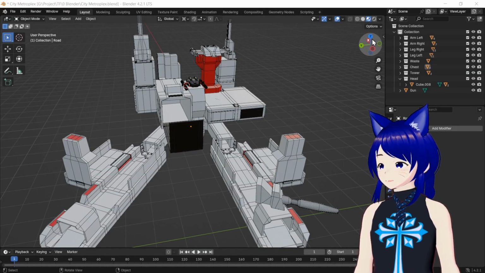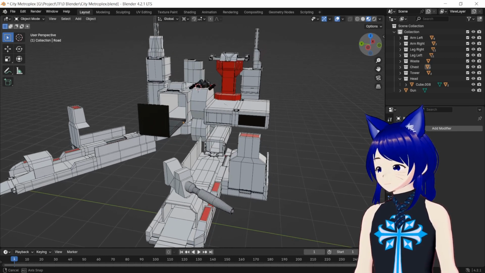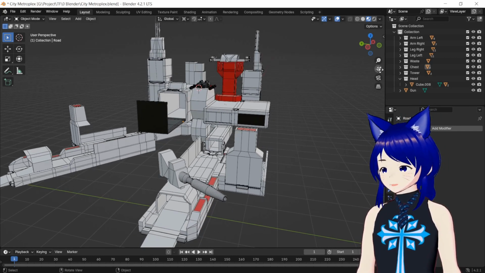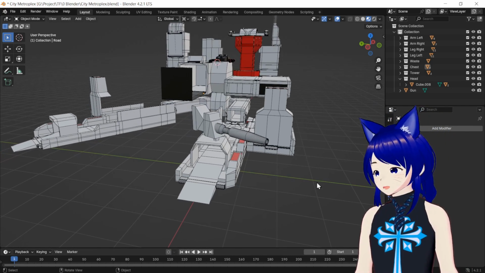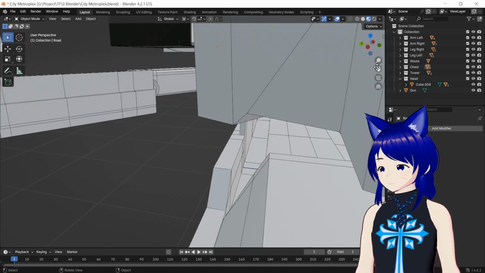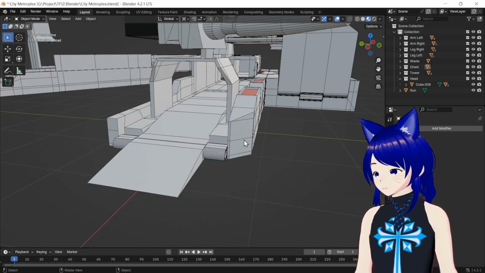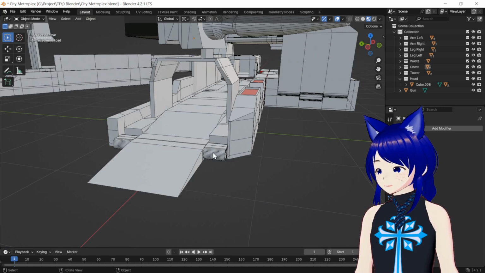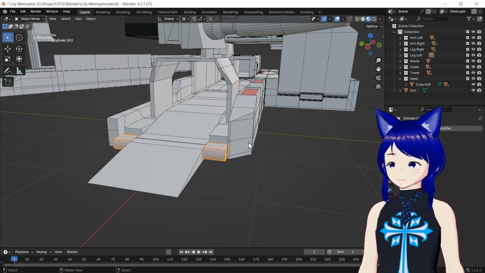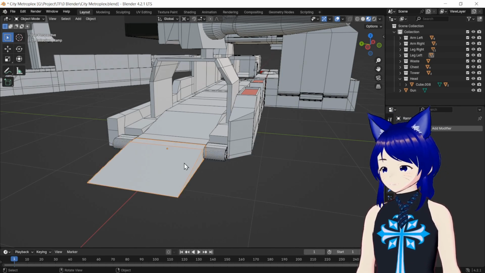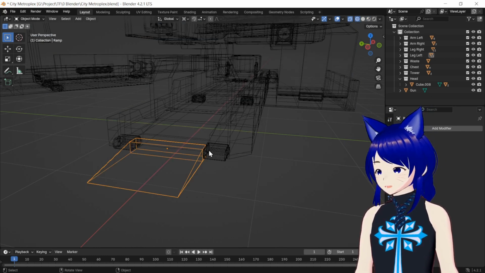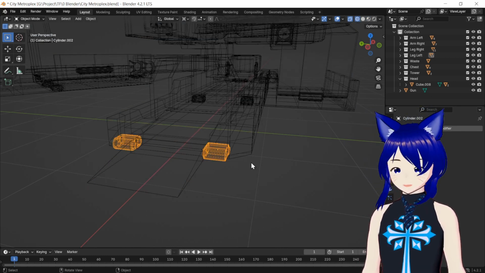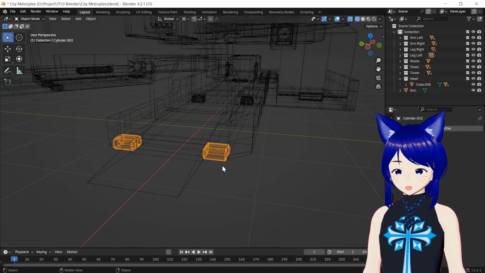Okay, as you can see here, I brought up my Metroplex because I want to show you an example of where joining became something useful. Oops, let's zoom out some. As you can see here, I got these hinges. If I click one, the other one is highlighted as well. And they're their own separate objects. Over here in the X-ray mode, as you can see, they're on their own separate objects. They're not the same, and it's because I got them joined together.